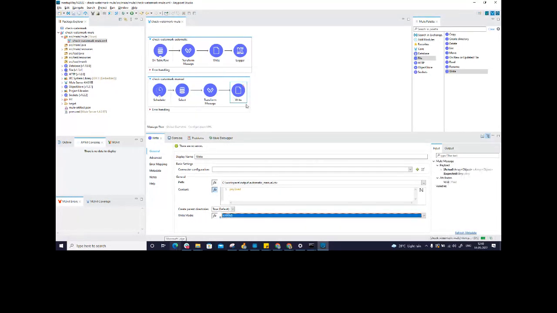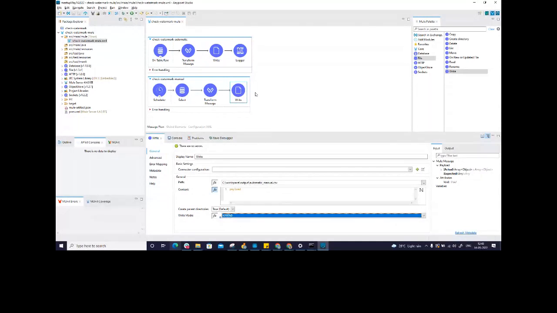Now see, this is a very basic application that you have created. This is a scheduler. Select operation is going to pull out the data from your database and it is going to transform it into CSV and write it into the file. Fine. No watermarking, no way of handling the synchronization. This time what will happen? All the data is going to be written again and again in the write file operation. But now we want to handle the synchronization manually with the help of manual watermarking.